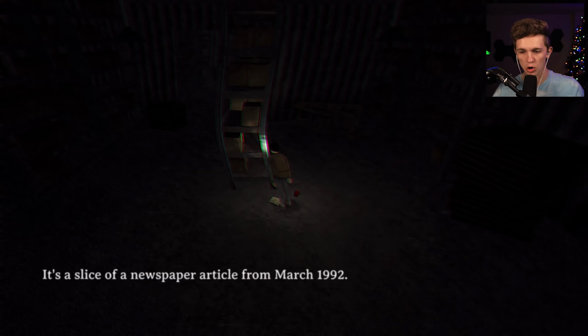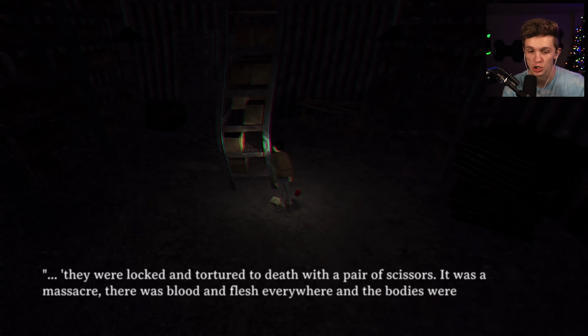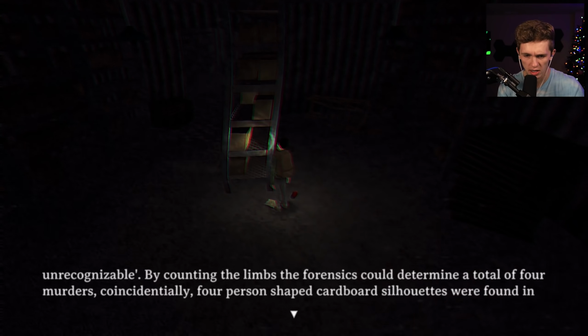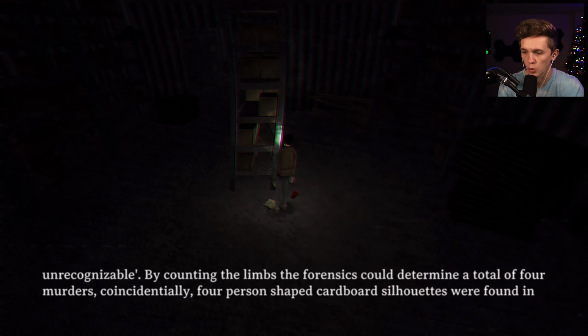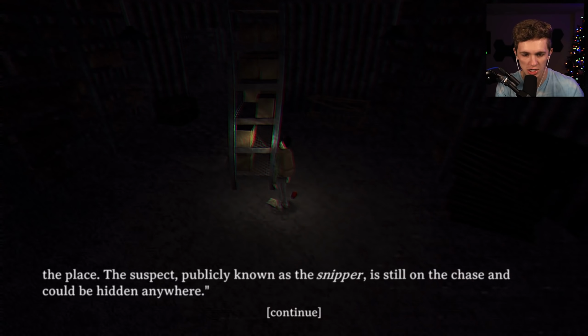It's a slice of a newspaper article from 1992. They were locked and tortured to death with a pair of scissors. It was a massacre. There was blood and flesh everywhere, and the bodies were unrecognizable. By counting the limbs, the forensics could determine a total of 4 murders. Coincidentally, 4 person-shaped cardboard silhouettes were found in the place. The suspect, publicly known as the Snipper, is still on the chase and could be hidden anywhere.